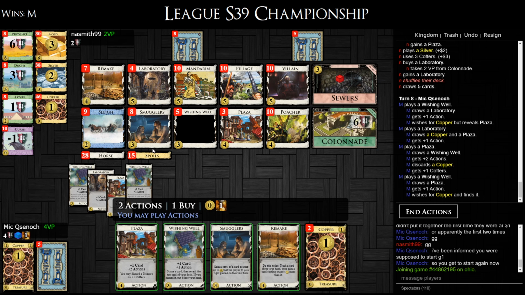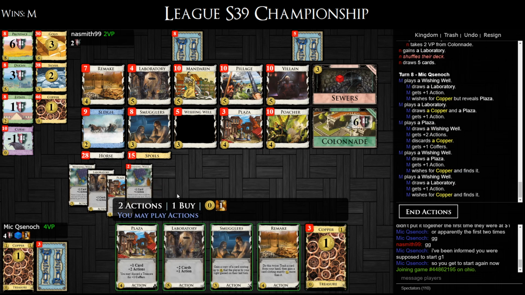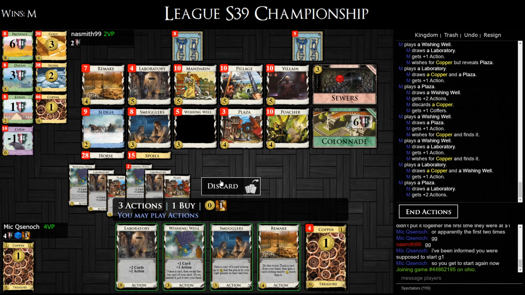I don't really know what I'm doing. Do I need to draw anything up here? Or just take a lab? Just smuggle lab by lab? Get a couple tokens.